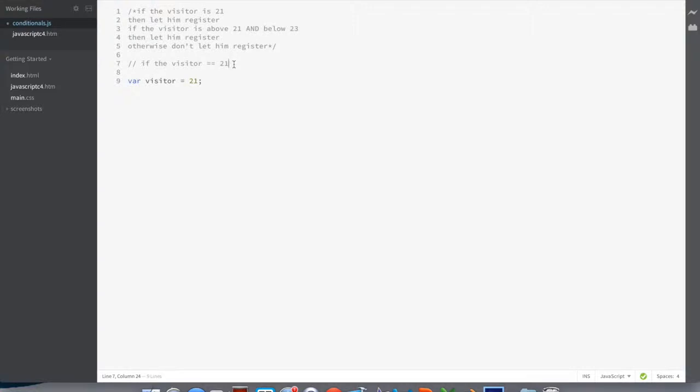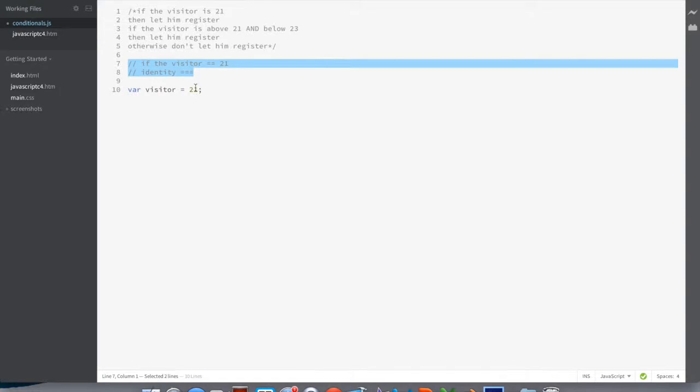Now there is another operator that is known as the identity operator, which takes the form of three equals signs. When we talked about the equality operator, it checks whether both values are the same. Even if both values don't have the same type, this equality operator is going to convert both of them into a similar type, and then it's going to check. It might be confusing at first, but let me show you an example.